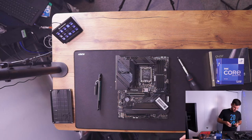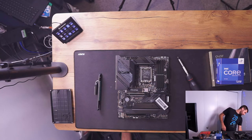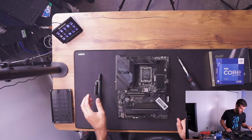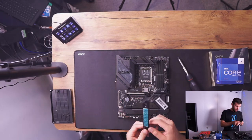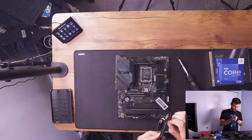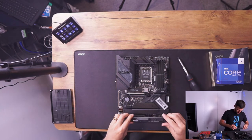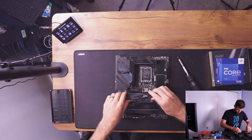You can get a static wrist strap and stuff, but it only works if you hook up your power supply to the wall outlet and then ground it to the power supply. Otherwise, you're really not doing yourself any good. Okay. This way.